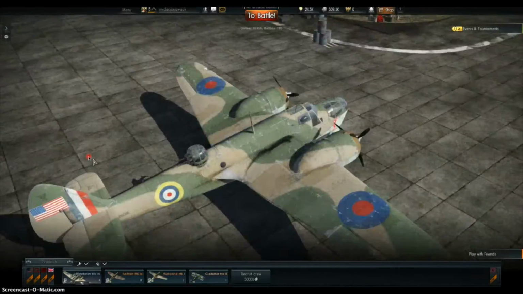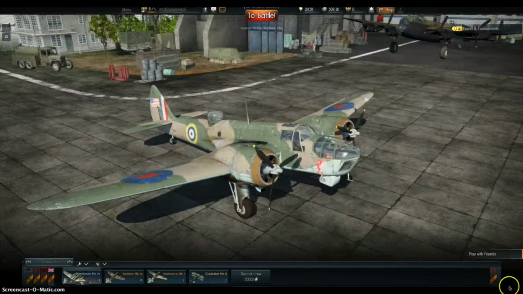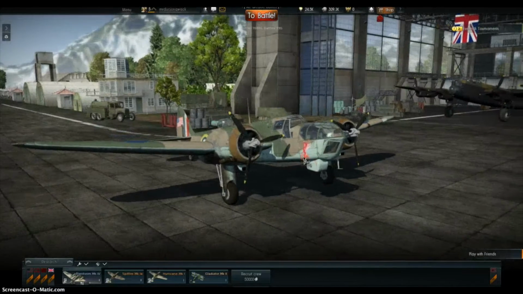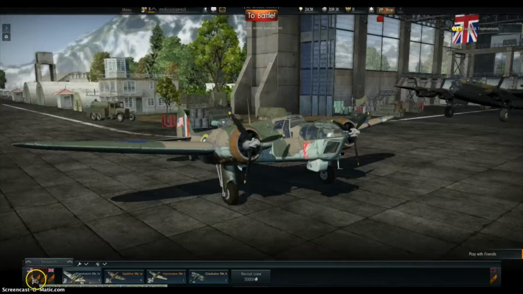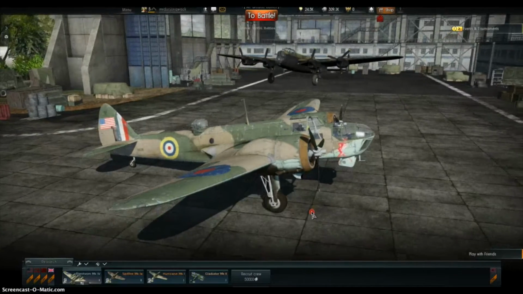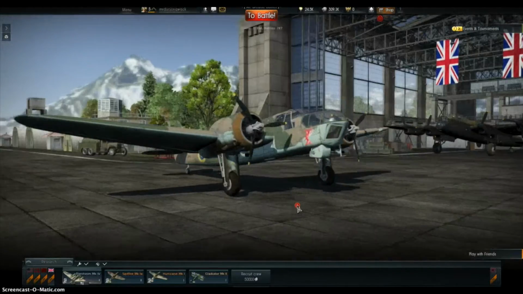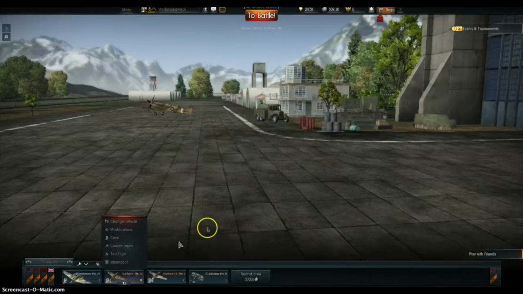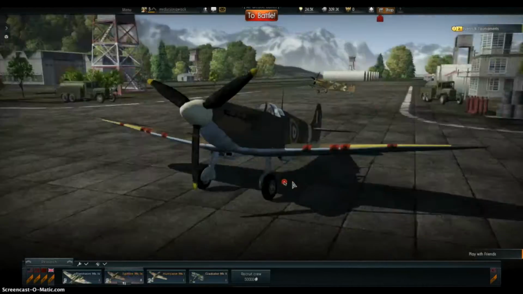Anyway, yeah, the Blenheim. The British is probably my most progressed class. I really like using them. Nothing against Russian, German, or American. It's just I feel like they make solid aircraft. Yeah, they just make really good aircraft. So, moving on, it's my newest addition, the Spitfire Mk1A.